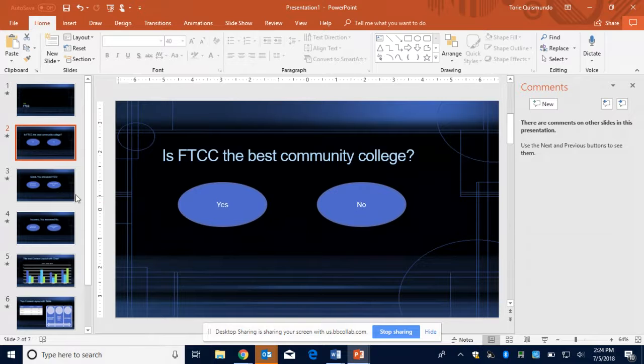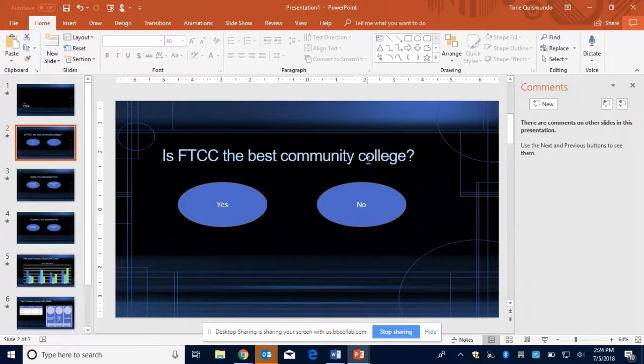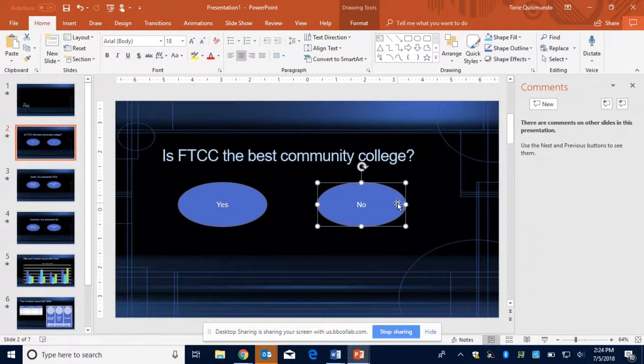So this yes here, I've already linked to slide 3. Okay? Now I've got to select the circle, the shape that's been created, and make this one link to slide 4. I can do it in a hyperlink, but only if that's the test question.